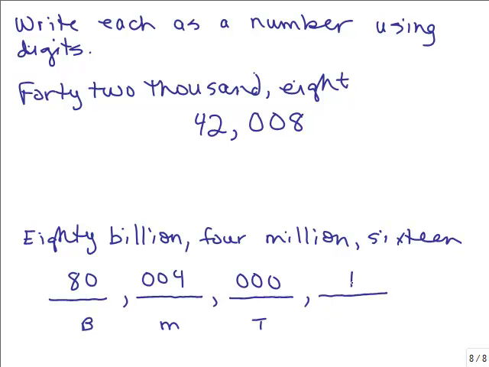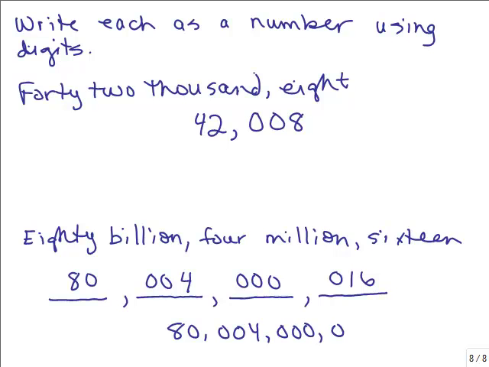And the way you could do it is just write 16 first and then just put the 0 in front of it. So in other words, you could have done the same thing here with 4. You could have written 4, but then you have to get 3 digits, so you have to put 2 zeros before it. So this is our number right here. And of course, how do you really write that? Like this. So it's a pretty big number. But that's how we would write 80 billion, 4 million, 16.